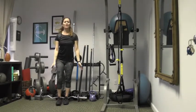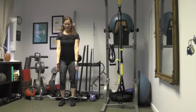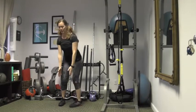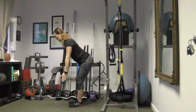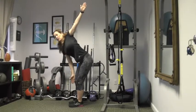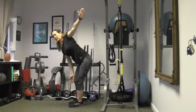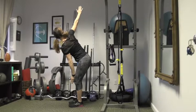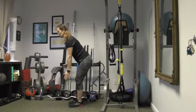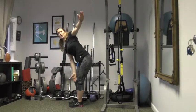The next thing I do, I love this one. We're going to take those hands, bring them down. I'm going to turn sideways here so you can see. So belly button in, long through the spine, neck is neutral, and I'm just going to lift and rotate. So if you do any kind of golf or tennis, this is a great one because it's going to help you open up that chest.